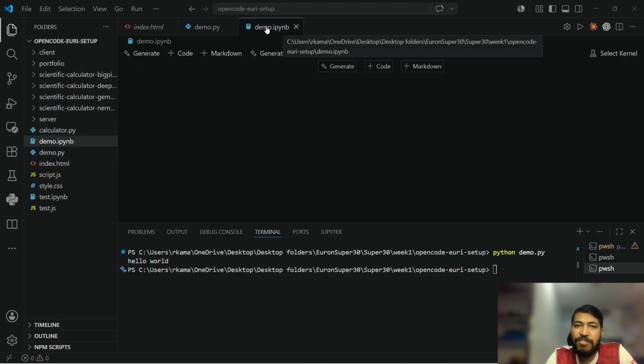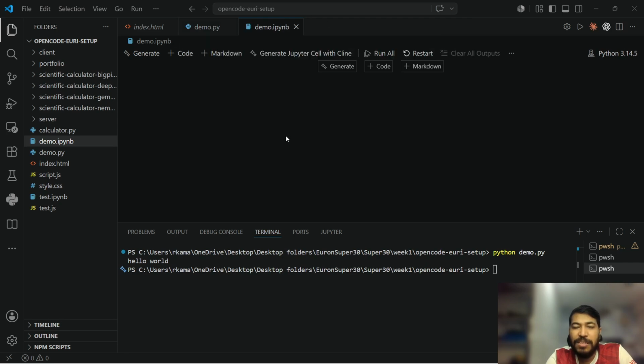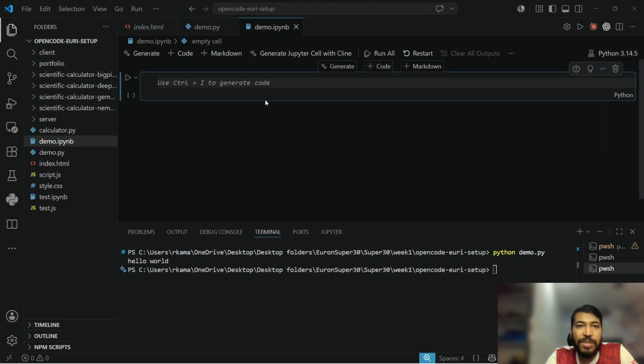Okay, this is the extension for the IPython notebook. Basically I need to select the kernel, so here I'm selecting the Python kernel, the Python which I installed in the previous session, to run the code inside the Jupyter notebook.